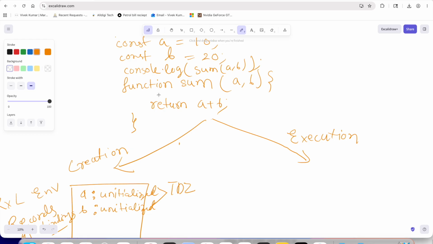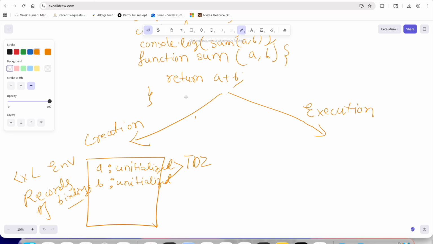Now this is a function call, it will skip it, and then comes the function keyword. The function keyword is more like var, but it differs in where it stores data. In case of var, it starts with undefined in the records, but in case of the function keyword, it will actually have a memory reference.